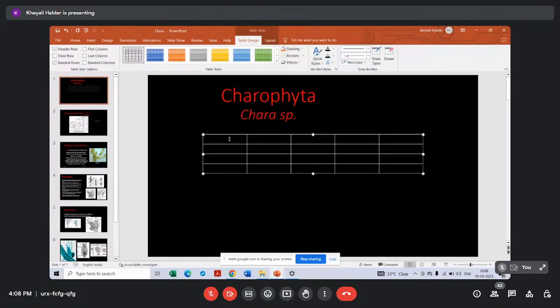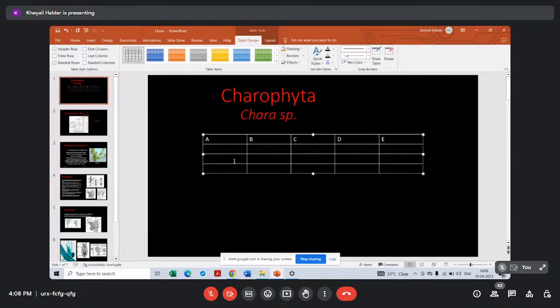Okay, how will you add the data after inserting the table? Click on any of the columns and rows. Here you have to write. Suppose I'm writing capital A here. Okay, in the next cell, I'm going to add the text B. Okay, so in this way, the way you actually learned in MS Word, in the same way, you have to insert the table.